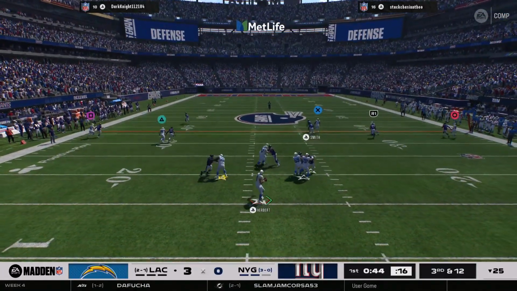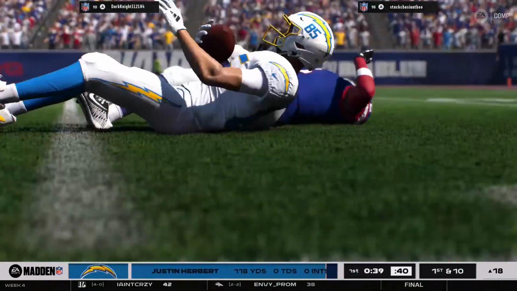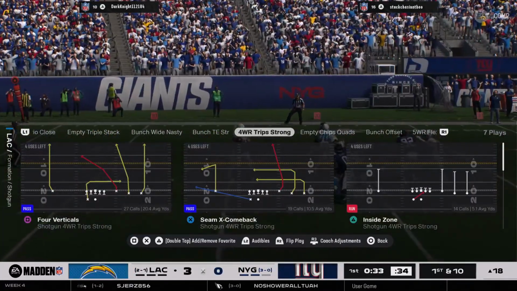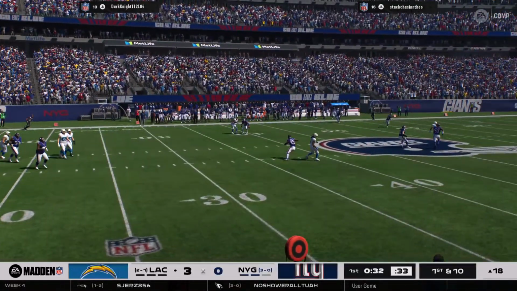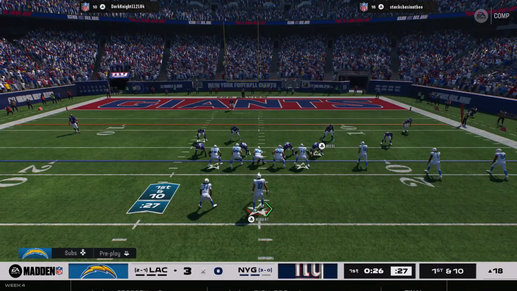From the shotgun, here's Herbert. He's going to launch this thing way downfield. This is caught at the 20. And he's able to get this down deep on the Giant side of the field. A big play there for L.A. 58 yards. A real field flipper there as all of a sudden they've got a first down in the red zone.